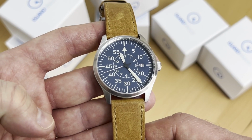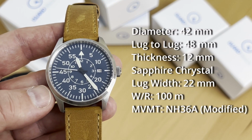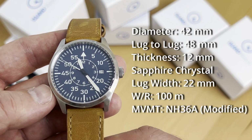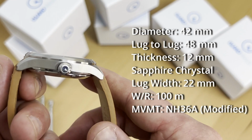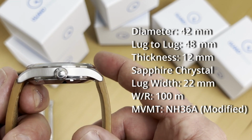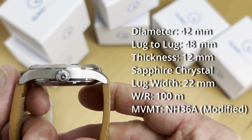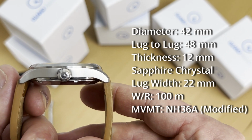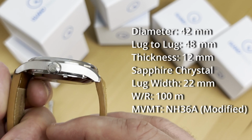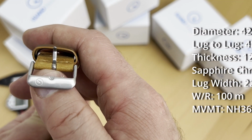So let's get right into the measurements themselves. This watch has a diameter of 42 millimeters. It has a lug-to-lug of 48 millimeters and a thickness of 12 millimeters with this very flat sapphire crystal. And as you can see, here's one of the logos. The other logo is on the buckle right here. So this is a signed buckle.